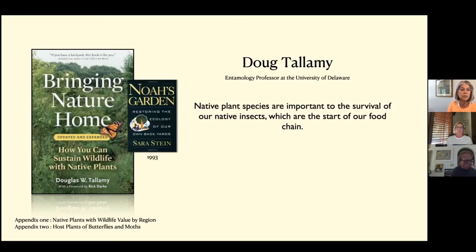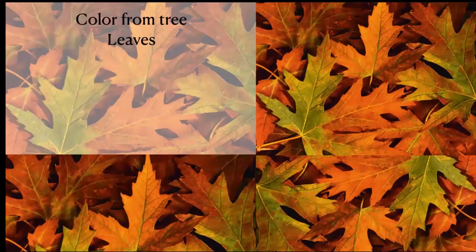There is an older book that really got me interested in native plants. It was written by Sarah Stein, and she basically tells you her metamorphosis from a traditional gardener who bought a property in the country, started buying plants that were primarily from Asia and Europe, and watched the wildlife disappear on her property. She did a little reading, started bringing back native plants, which in turn brought the wildlife back.